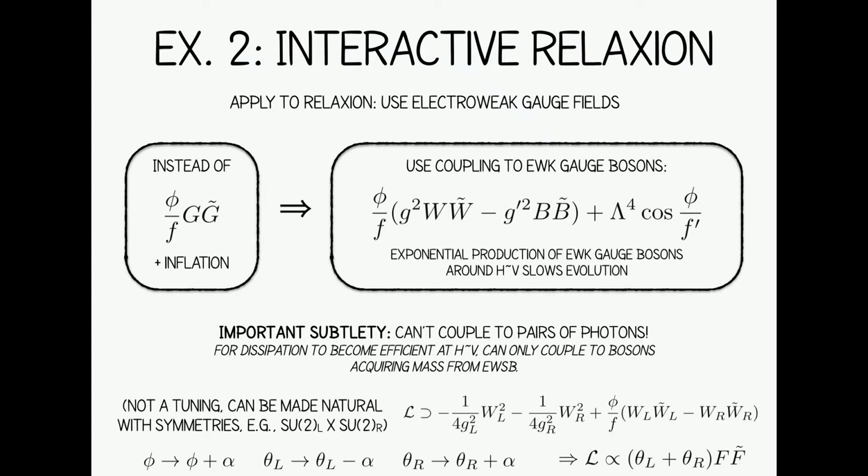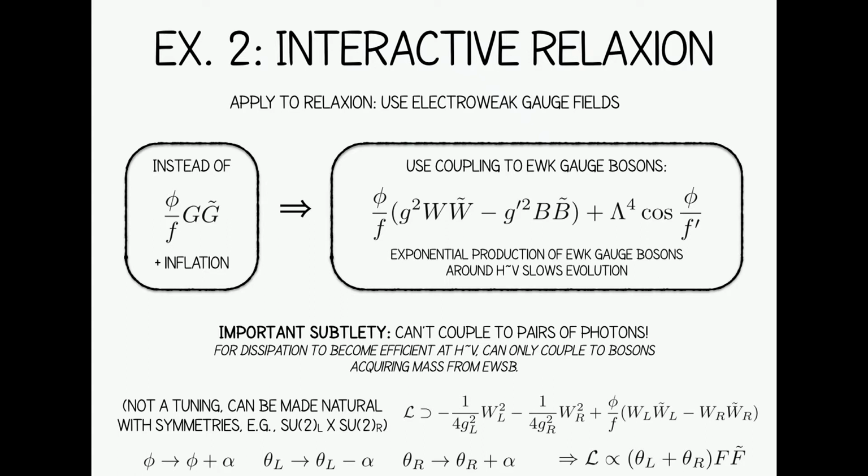And then it stops. So that's a more roundabout way of getting the Higgs mass squared to be small, right? Really what happens is this field phi stops rolling when the masses of electroweak gauge bosons get small enough, when they get close enough to the weak scale. Okay, so that's a different way of running the same story. This way of running the story doesn't require you to do anything crazy about inflation. You're using a different source of dissipation for a dynamically evolving field to do pretty much the same thing.